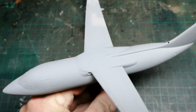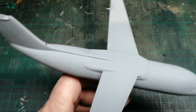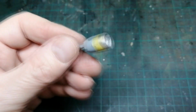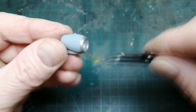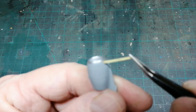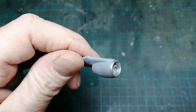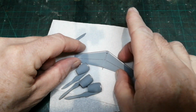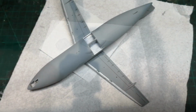So I've added my main colour, a medium grey with a hint of light blue. Then Vallejo's aluminium is next. And then lastly, a Tamiya white.